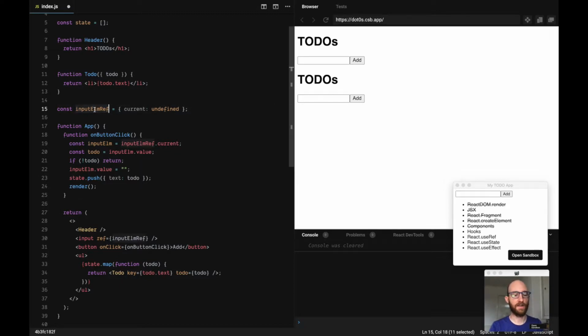They're now both sharing this ref. So the ref can only point to one of the input fields. So if I type into this one, it's probably referring to the second one, because it's going through and creating them in order, creating the top one first, then creating the second one. So if I type into this one and click add, nothing's working because that ref's actually going to be pointing to the second one. If I type into here, second field, and click add.